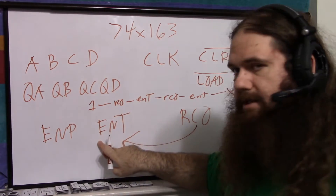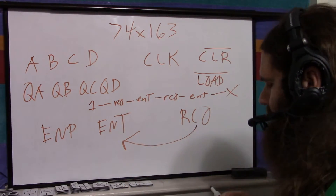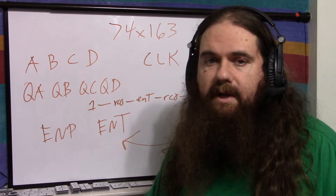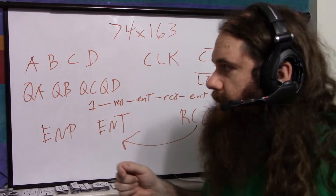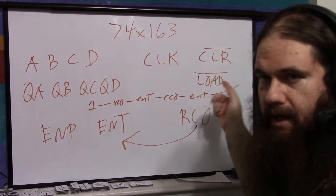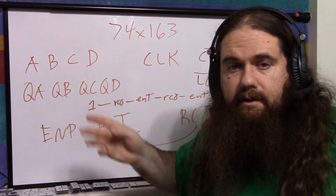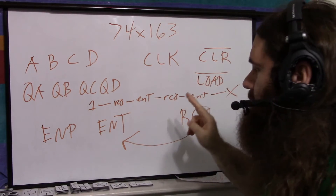So you have one enable for the whole chain, and the other is for chaining. If you only use one chip, you tie both enables high or connect them to an enable signal. The purpose of the enable signal is so you can enable or disable the chip rather than turning the clock on and off, since toggling the clock would be bad for everything else using it. If you don't want parallel load, just don't hook up A, B, C, D and tie load high. On boot up, have clear low, and after the first clock pulse tie clear high and it'll count forever. And that's only if you need it to start at zero — if you just need it counting in round robin and don't care where it starts, you don't even need to do anything with clear.